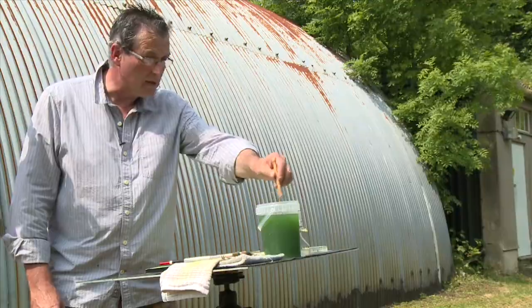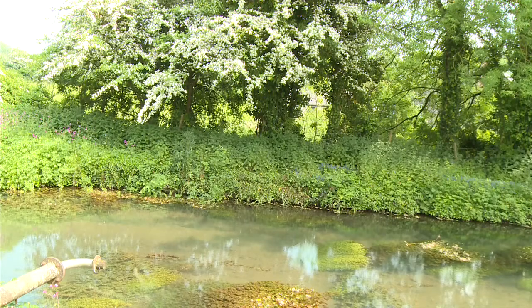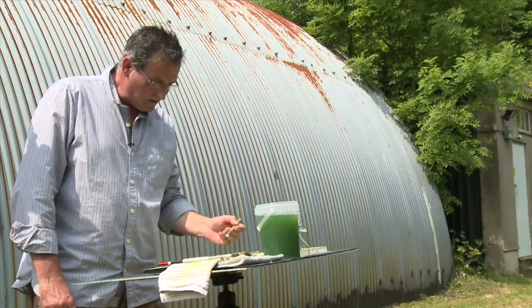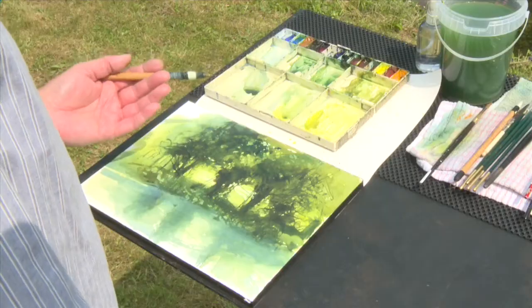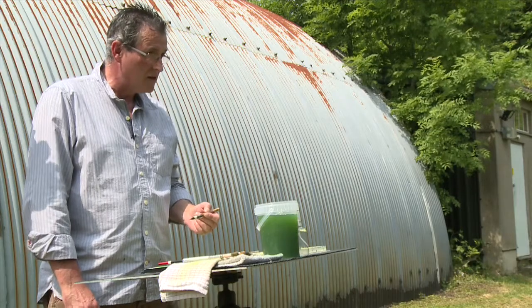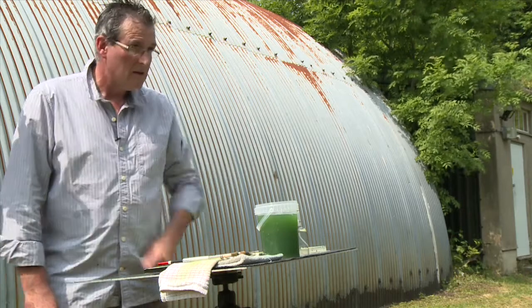I think it's quite obvious to everybody that I haven't included the blossom on here. It was more for me about the light and the dark and those light holes, I suppose, for want of a better word. I could go back and put the blossom in, but that would mean dampening the paper and trying to get that colour back, but that just isn't me, flowers and things. So yeah, I think I'm cooked.